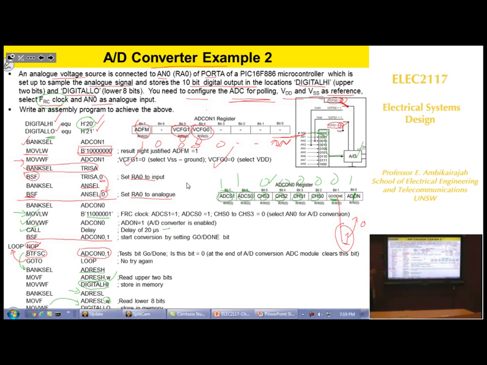And then if you want to continue running it, writing and rewriting again and again, or if you want to write in a different location, you need to do indexing. For the same location you just clear, go back and start the conversion again at the bottom and loop again. So you can repeat that again and again. Normally you write in a different location, the consecutive location. So if you write in H20, 21, then the next two locations you can write, or you can write the two banks of memory, one writes the low, one writes the high, and you can switch between them, or you have hundreds of ways of doing it.